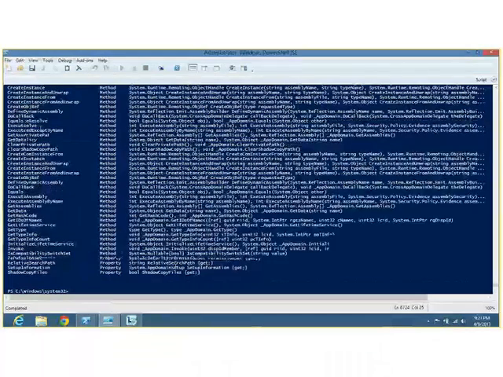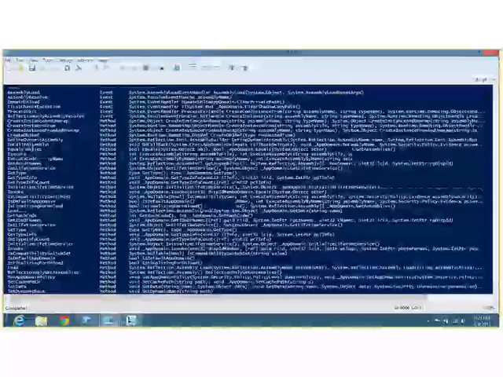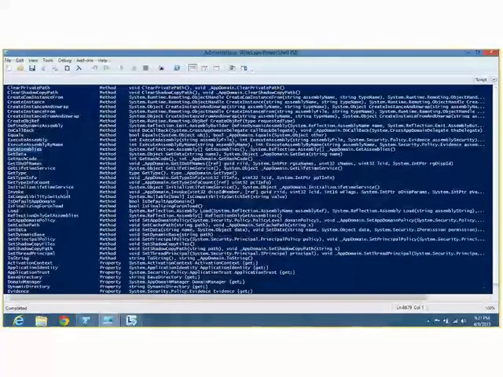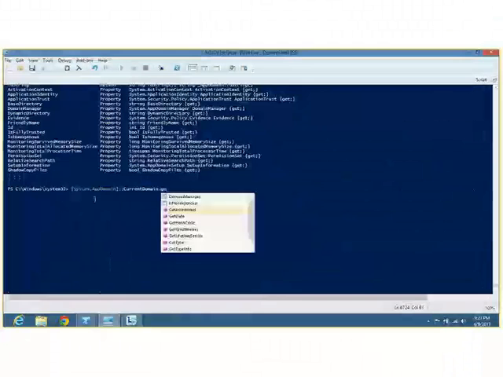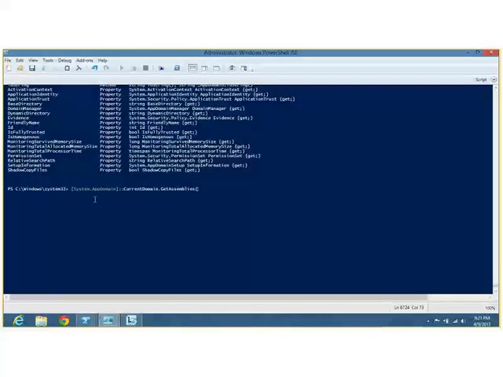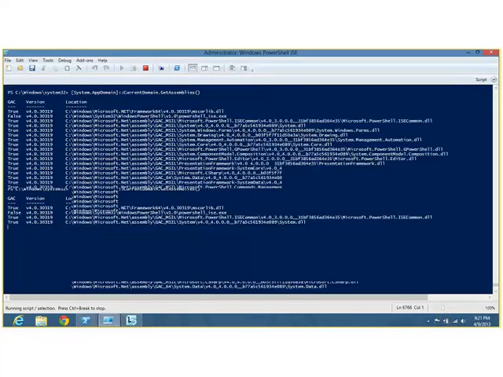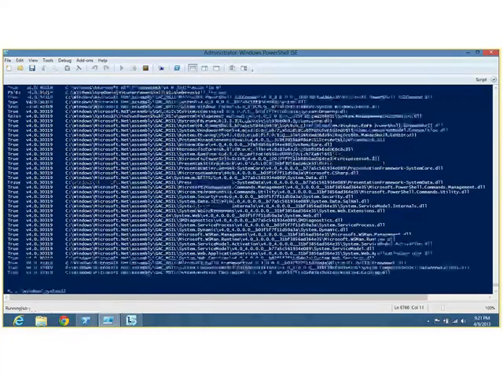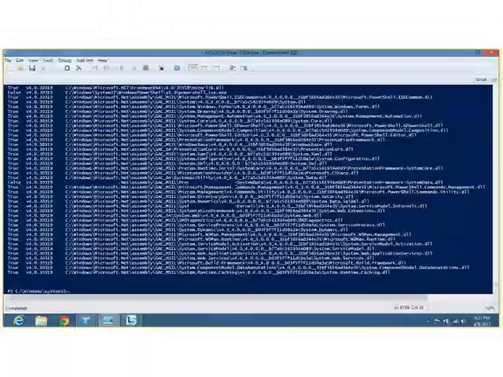But one of the most useful things here, for what I wanted to show in this example, is the GetAssemblies method. If we call GetAssemblies like that, these are all of the assemblies that are actually loaded. Each of the assemblies has its own types that are contained inside of it.